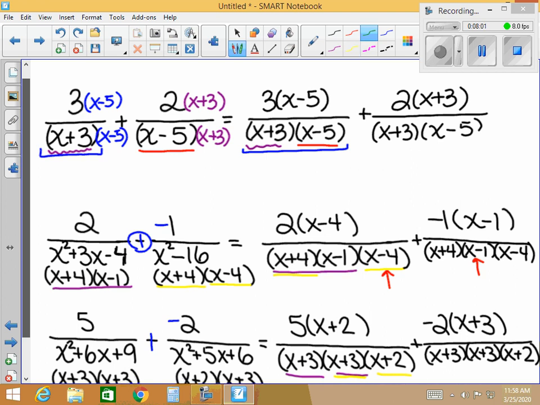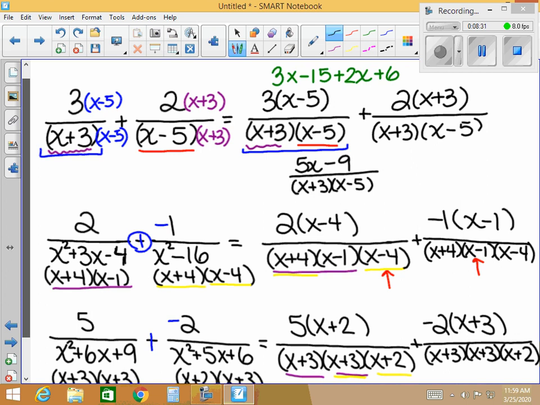Okay, before I can add across the top, I have to use the distributive property. I have to spread out all of the terms so I can see what goes where when I put the pieces back together. And I'm going to try to squish those pieces right here. If we have 3x plus 2x, like terms combined to be 5x, negative 15 plus 6 is minus 9.